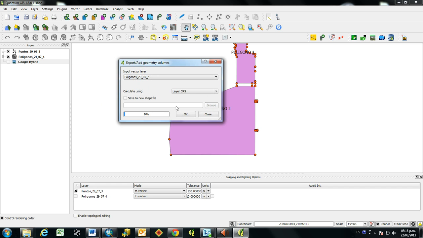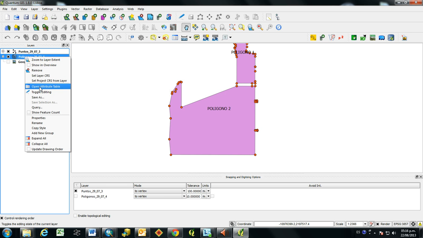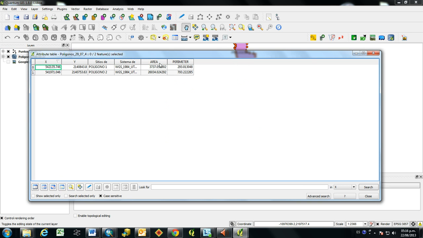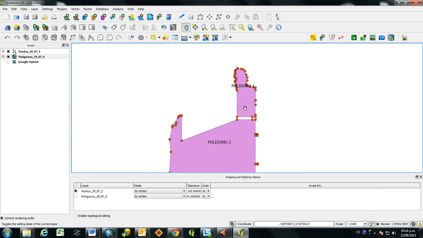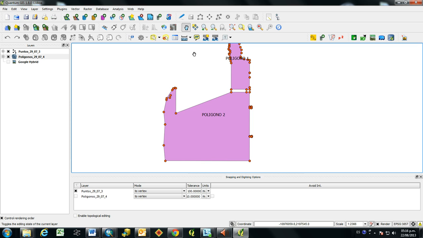And it updates. And then if you go into the attribute tables by right-clicking on the polygon and opening up the attribute table, you'll see here is an area column that's calculated for area in square meters, and then a perimeter column that is calculated for the perimeter in meters as well. So there you go. That's a quick rundown of how to do calculation of area and measuring areas and distances in QGIS.